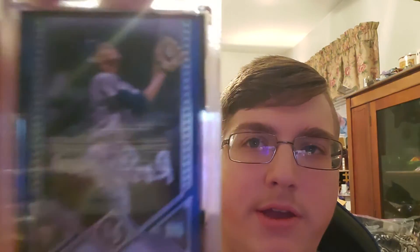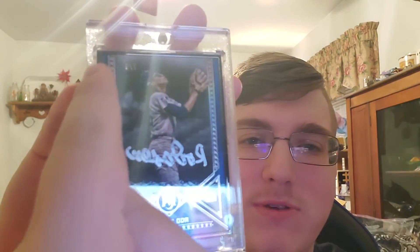Number 2 out of 5 for this framed autograph of Rod Carew. You can kind of hear it as I pick it up — you hear it hitting up here and down here and the sides. I don't want to damage it so I'll stop doing that. Rod Carew, number 2 out of 5. I got some cards from National Baseball Card Day to try to pack it in a little bit. I'm saving it until I get proper sleeving for it.